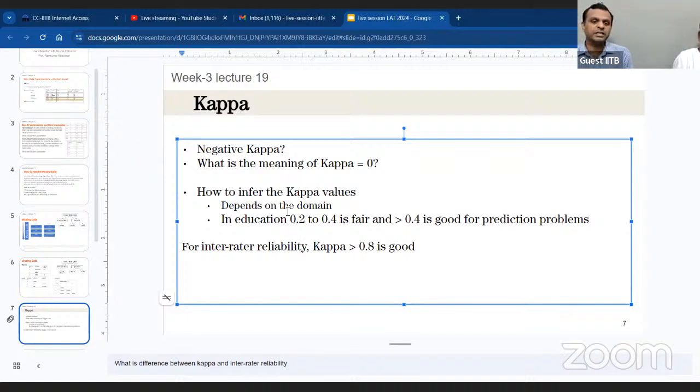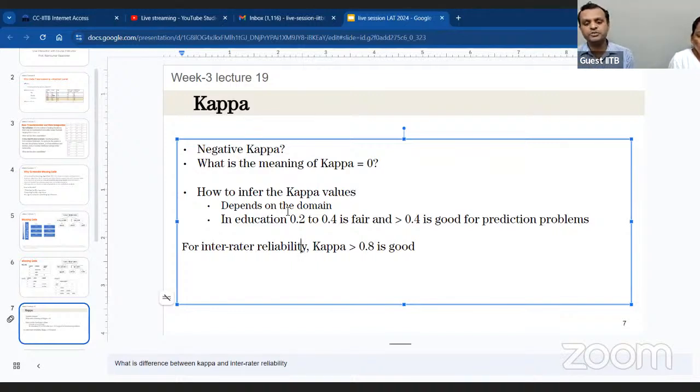But when we are measuring the inter-rater reliability, as I mentioned, if a student is interacting in the classroom and we have two observers observing the student's affective states like confusion or boredom, we should agree that we both are predicting the student's facial expressions correctly. If you don't have agreement, I'm biased towards my prediction. My research is not actually correct. My results, my inferences, everything is biased towards my ability to read the facial expression and predict it. So before doing that kind of analysis, we need to establish the inter-rater reliability.